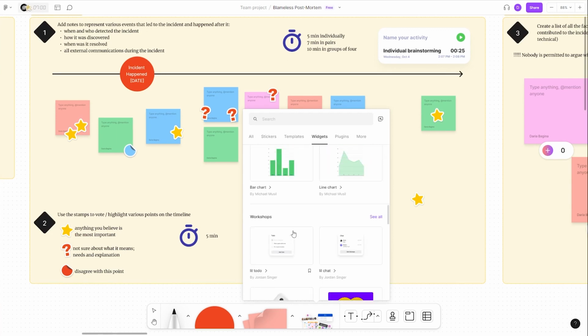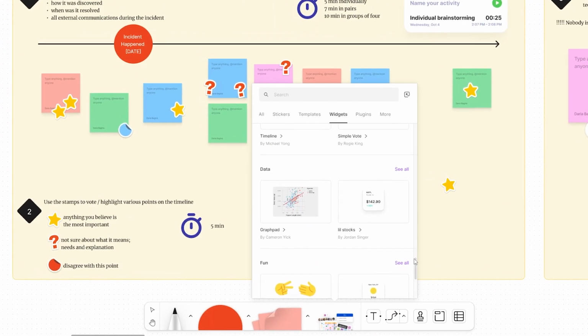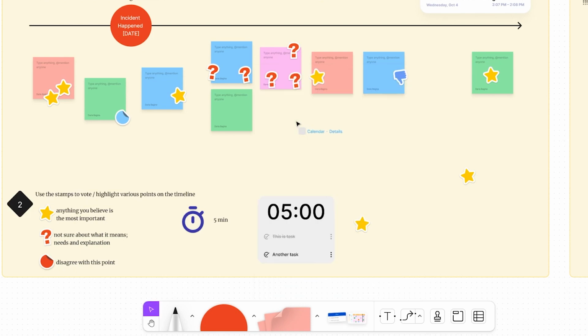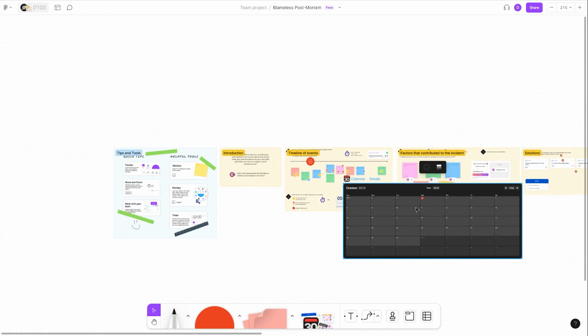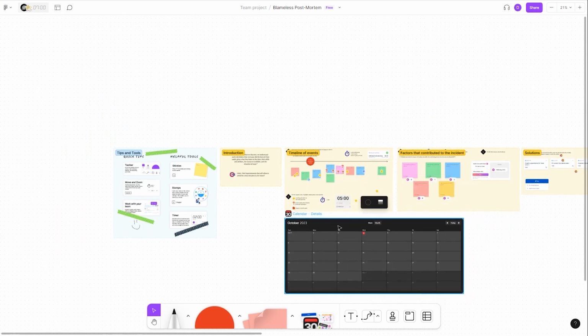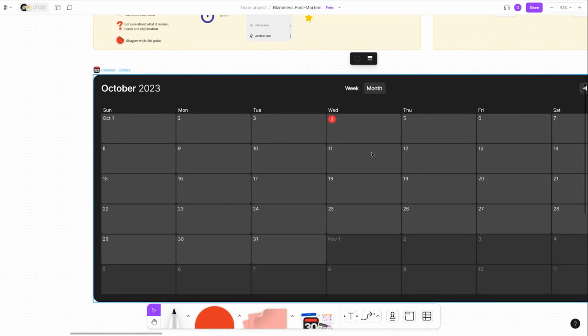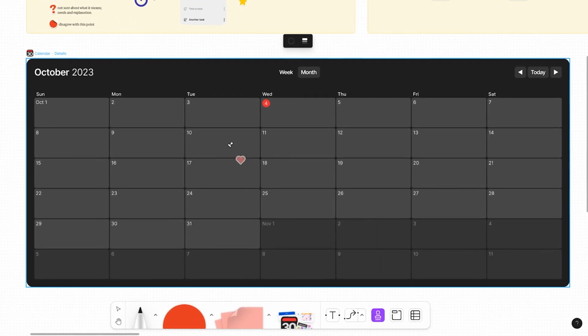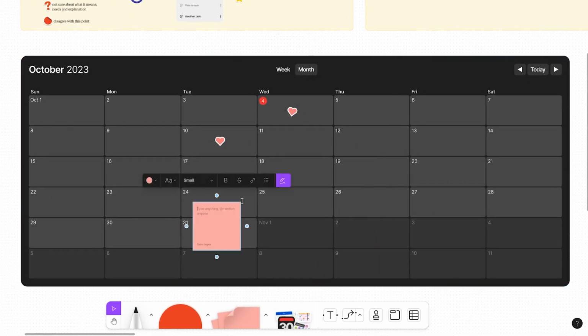Then you have different graphs, you have timeline. Like, one thing that I think I saw, I wish we had this in Miro or Mural, is I think it's the calendar. So I really enjoy this calendar one. Look, so this is a widget, right? So it means that it already has everything predefined. It has been developed by someone. Like, it shows me what date it is today. I can obviously put in the stamps. As usual, I can put in the sticky notes where I want. So this is pretty nice, right?